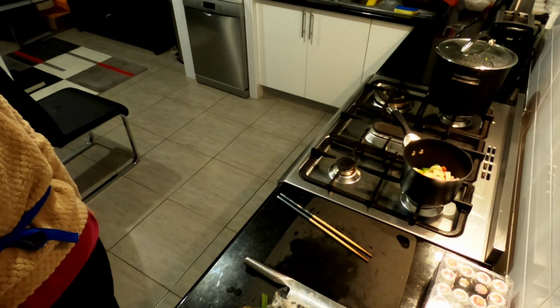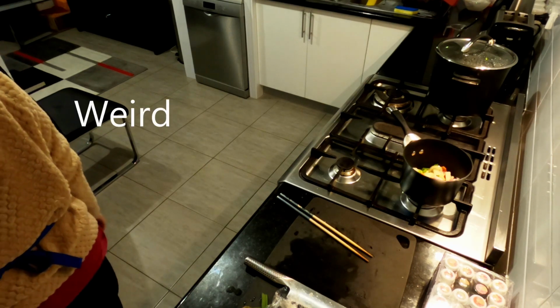Somehow I'm crushing empty egg pack. Weird.